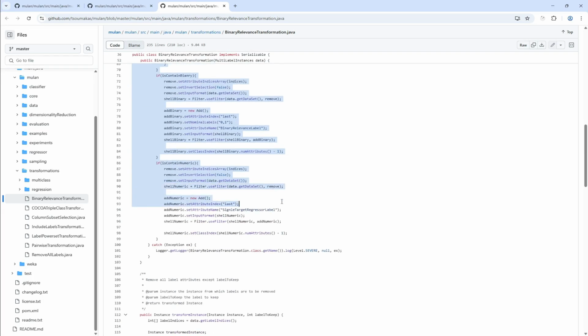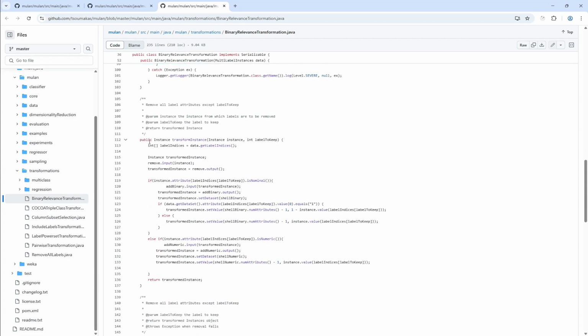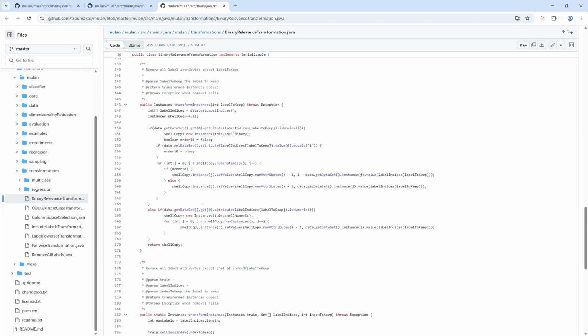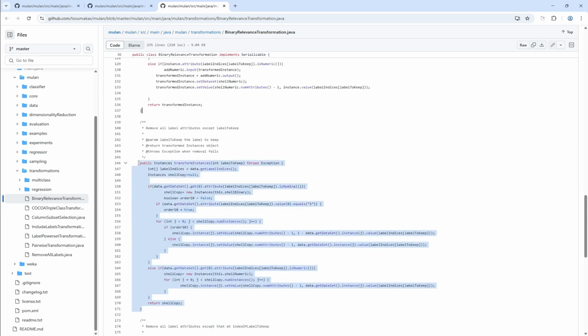There are two methods: this one is for the inference, so it becomes part of our binary relevance inference class. This is a method for the transformation, so it becomes part of the binary relevance transformation class, which is only used for the training step.